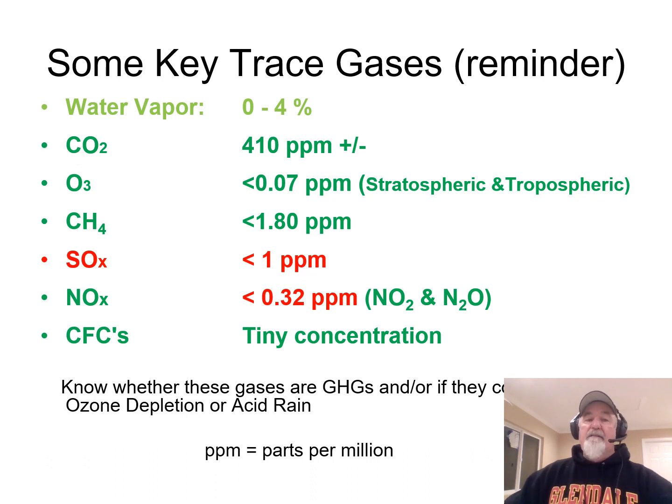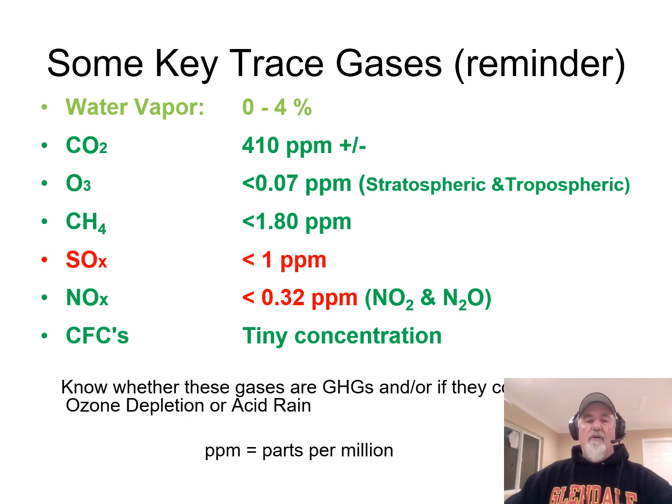Carbon dioxide, on the other hand, is natural in our atmosphere, but we have really increased its concentration. So CO2 is carbon dioxide. O3 is ozone. It's just 3 oxygen atoms bonded together to make a single molecule called ozone. It has a very tiny concentration. There are 2 forms of it, and we'll get into those 2 forms in just a minute. CH4 is methane. Methane is like natural gas. It's found in the atmosphere naturally from decomposition within swamps and other wetlands, rice paddies, etc. We can consider rice paddies to be natural. They've been part of our ecosystem now for thousands of years.